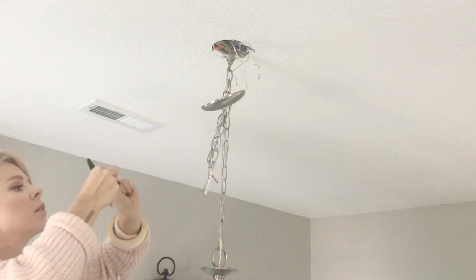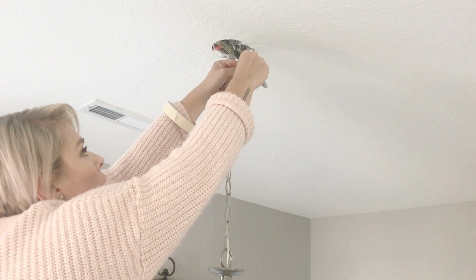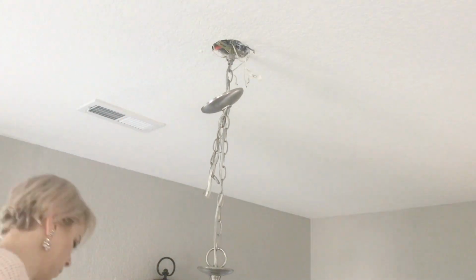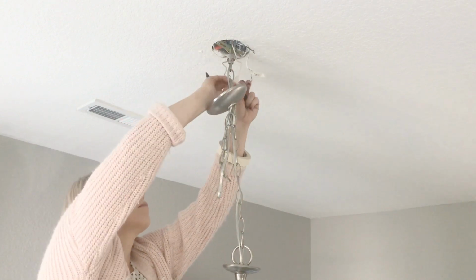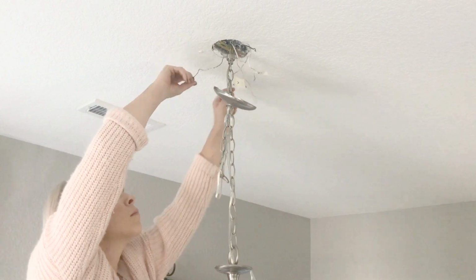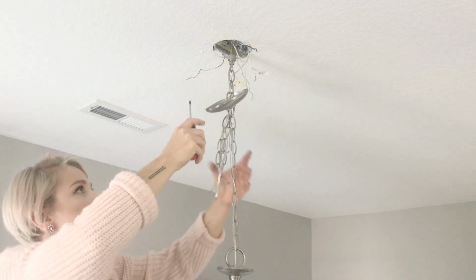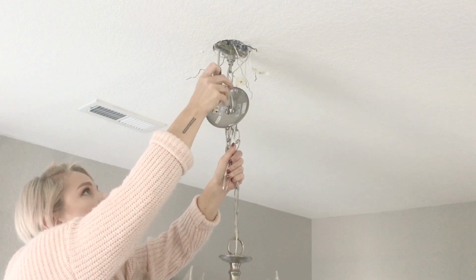So I had a black wire and a white wire that I labeled, and then I had my ground wire, which was a copper wire, which I did not label since it was a copper wire and I would be able to remember that. Once you get everything labeled, you're going to go ahead and unscrew the light fixture from the ceiling.